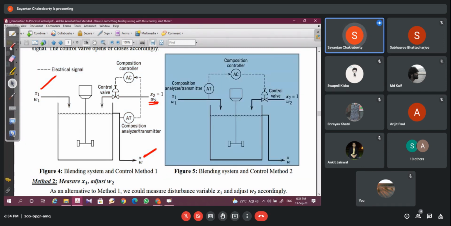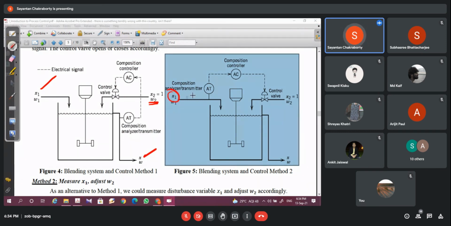But in this case, there is a provision that you can detect this change even before it reaches the system. So if you can make certain arrangements so that as soon as you detect this, say 10 meters before it reaches here, then in the time it takes to reach here, the controller can open the valve and the flow rate reaches a new steady state W2, calculated based on that law. So what will happen when it reaches here? It has already adjusted. So the concentration of x will not be affected at all. Do you follow that?